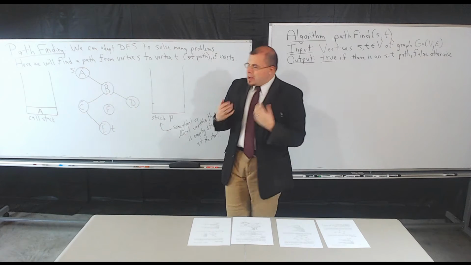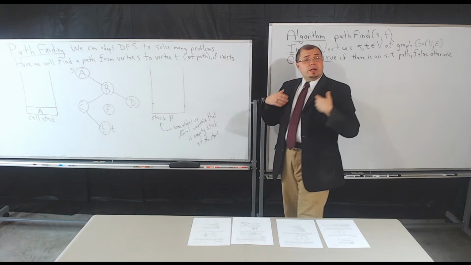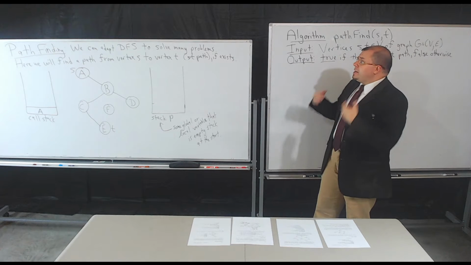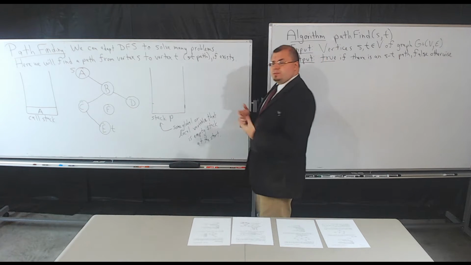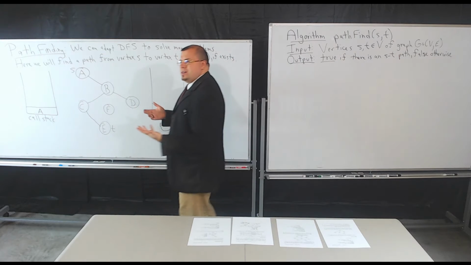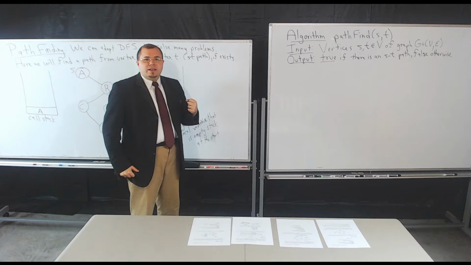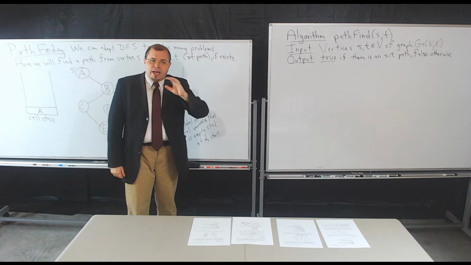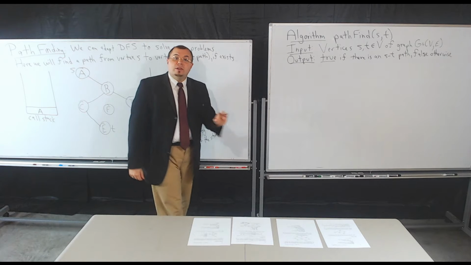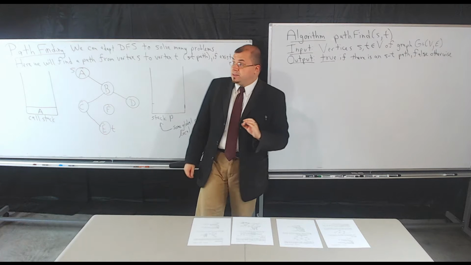So, I'm going to be picking up from more discussion involving DFS. So remember, in depth first search, what was the strategy we used? Well, what we did was we started off at some starting vertex, and we tried to determine all the edges and vertices reachable from that starting vertex.